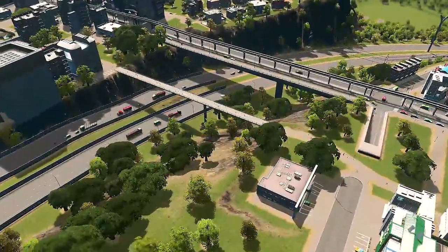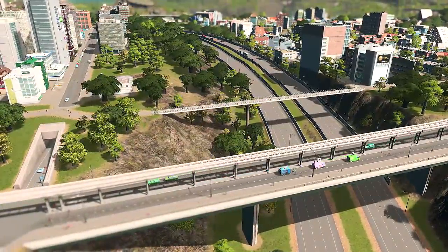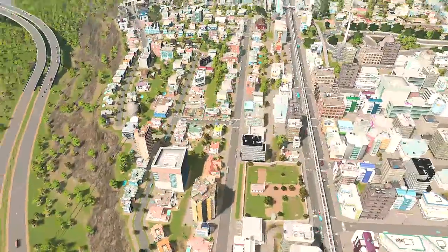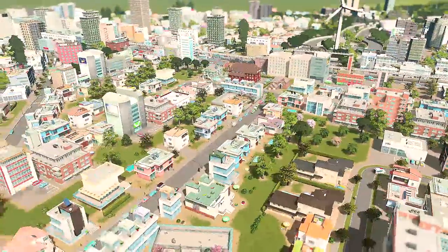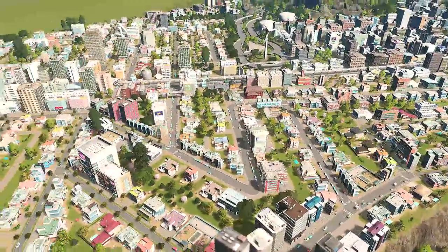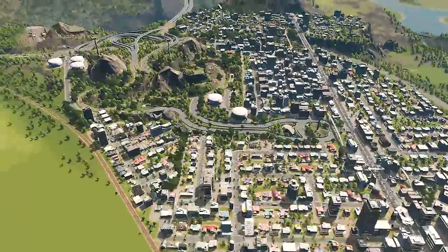See, you can see here there is a pedestrian bridge. People are using it really good, so I'm happy about that. And I think it just looks nice. And yeah, you can see that the city is not all big buildings. There's small buildings, there's big buildings, there's houses. And yeah, it's going good. It's going good.